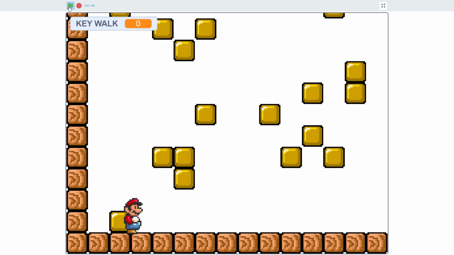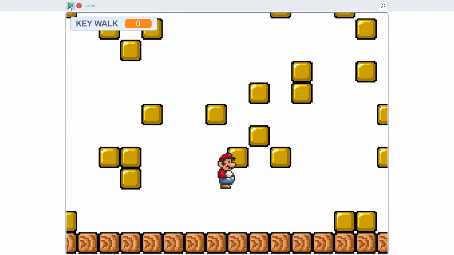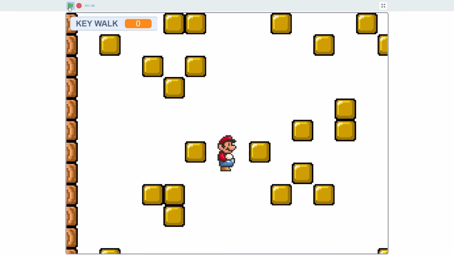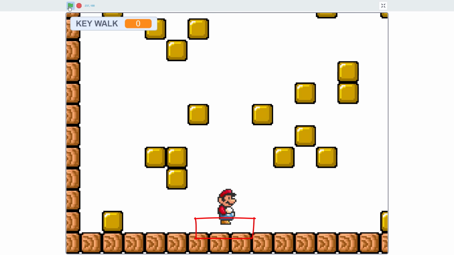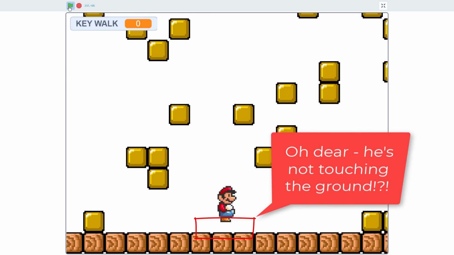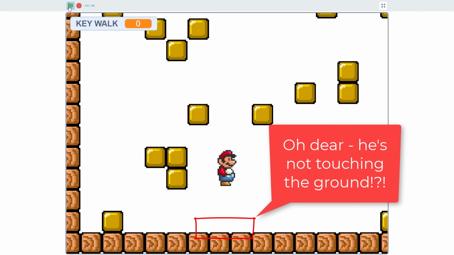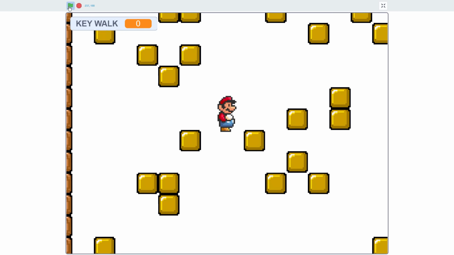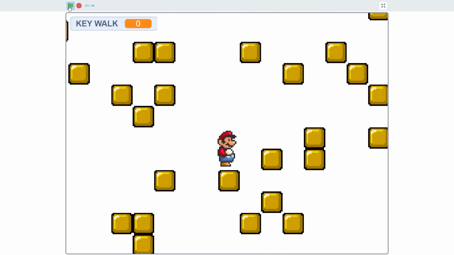Okay, time for another test. Now, this is feeling more real. Perhaps a little more Flappy Bird than Mario, but that's okay. We will improve things no end going forwards. What is important is that his collisions work well. And do they? Well, not as well as you may have hoped. Introducing variable speeds of movement has revealed an issue with how we fix a collision after it has occurred.